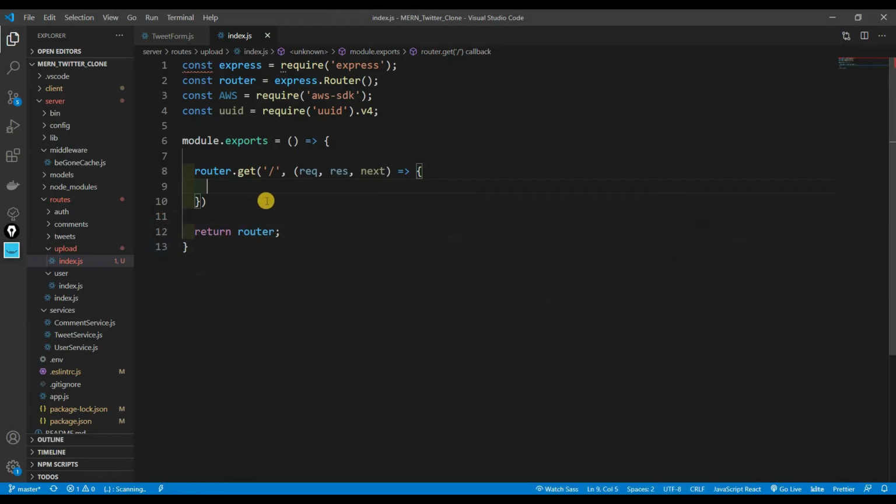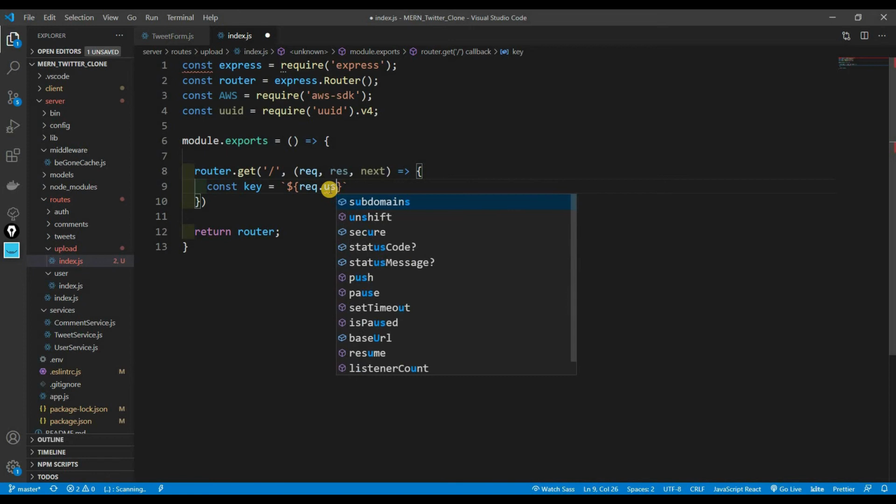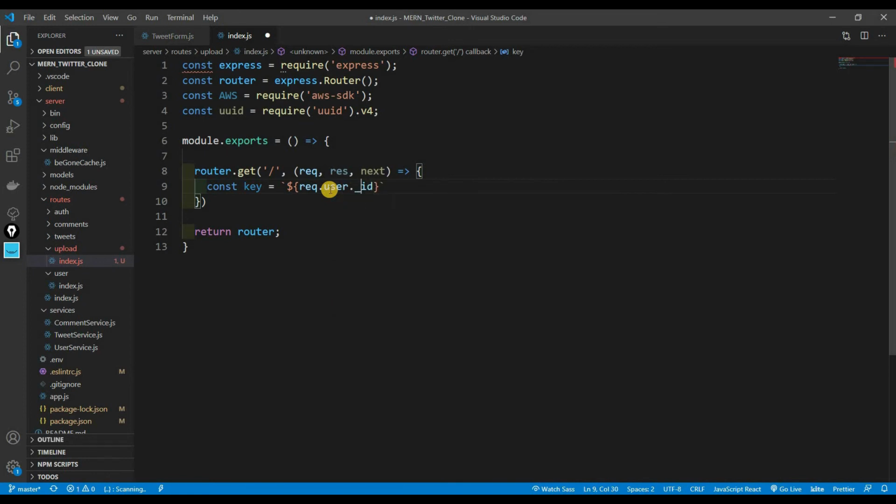So in our application over here, we're going to create a const. We're going to name it key, and like I said, we want the user ID for our folder and then the picture they want for our file. I'm going to add create ticks, and we already know how to get our user: req.user._id. I know you're used to me saying _id, I've been doing it forever, so I'll leave it at _id, but you could just say id if you wanted. So we have that 552, our user ID, right here.